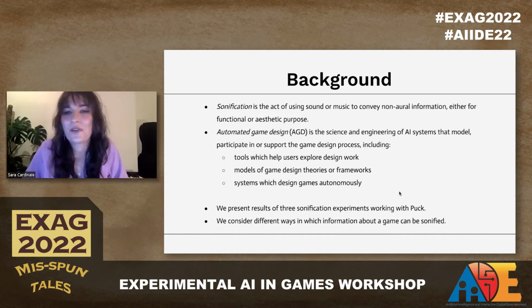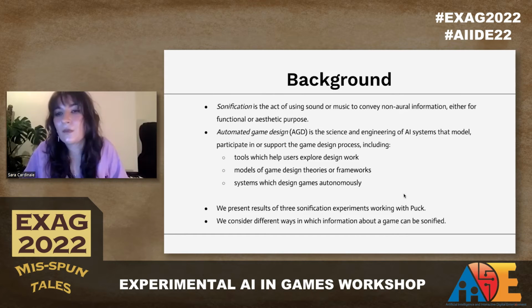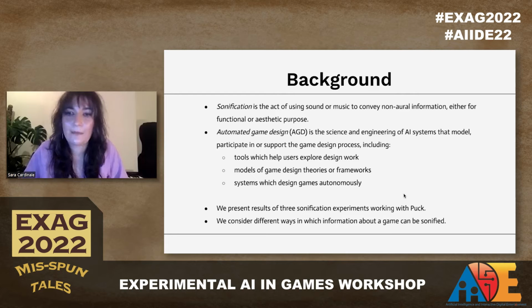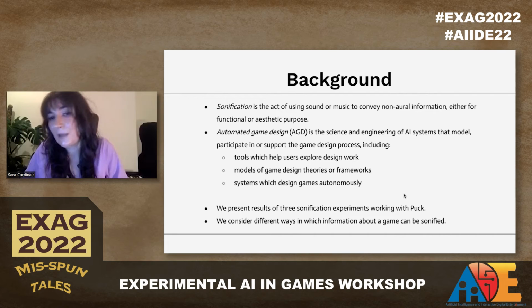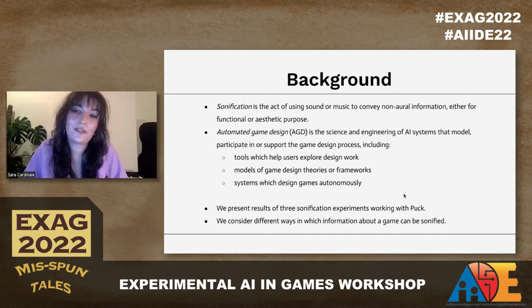Okay, so sonification is the act of using sound or music to convey non-oral information. This includes soundtracks and sound design. Automated game design is the science and engineering of AI systems to model, participate in, or support the game design process. This includes tools that help users explore design work, models of game design theories, and systems which design games autonomously.